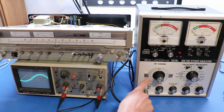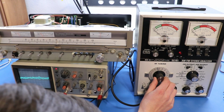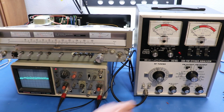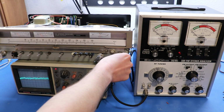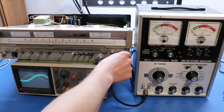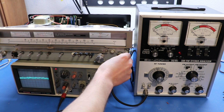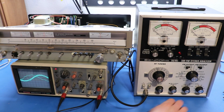You can set it to whatever FM frequency, right? So we're going to set it to 96 right now. So that's set to 96 megahertz, and as you can see, we're set to like 98 something. So let's go over to 96, and you can see we can actually tune to the sine wave. Right there is our sine wave, and I'll do one thing real quick.